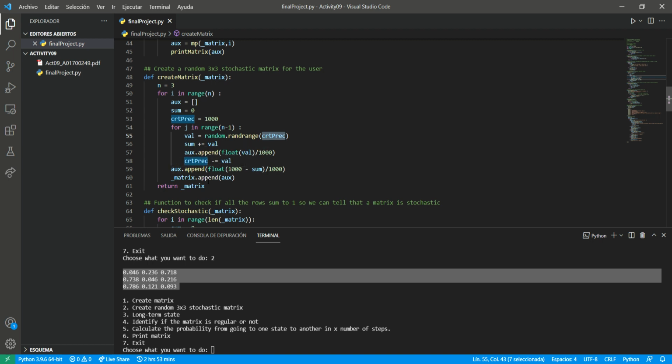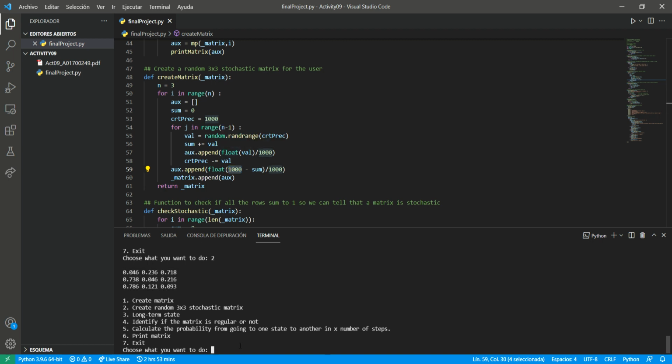The last number is 1000 minus the sum, because it's the remaining value we need to make the row sum to 1. This is the way that we generate a stochastic matrix.